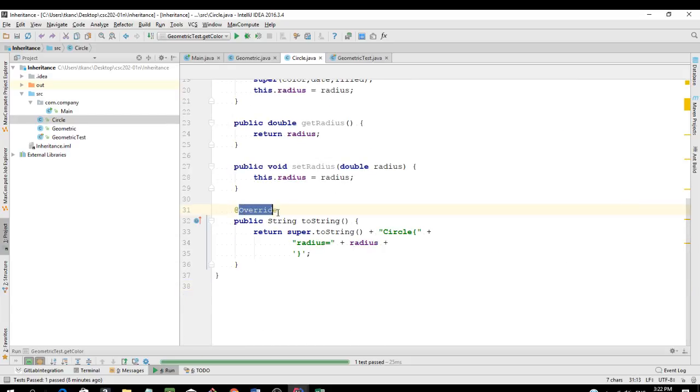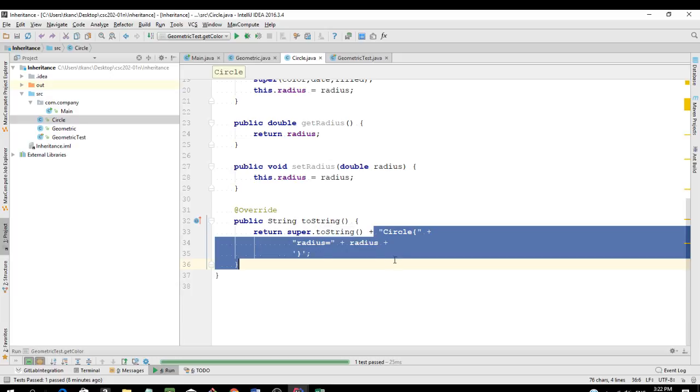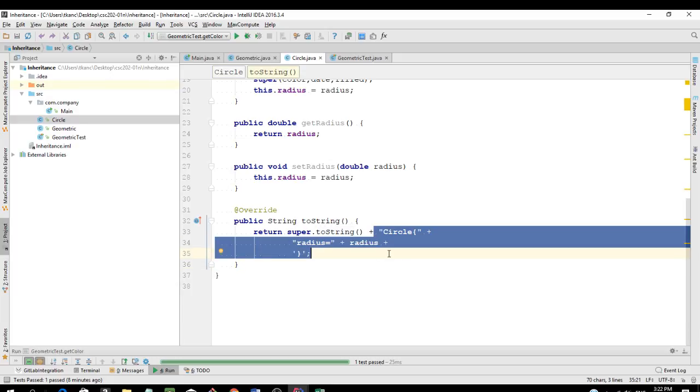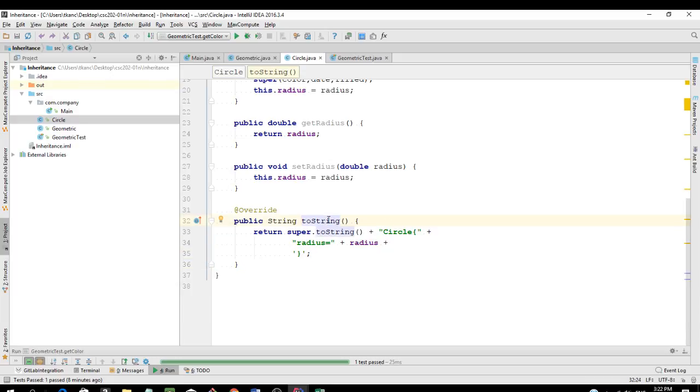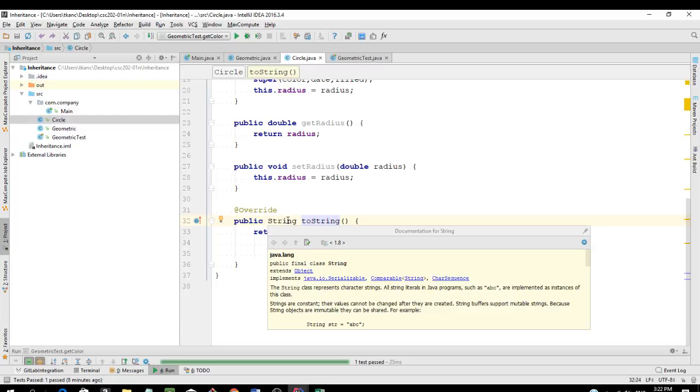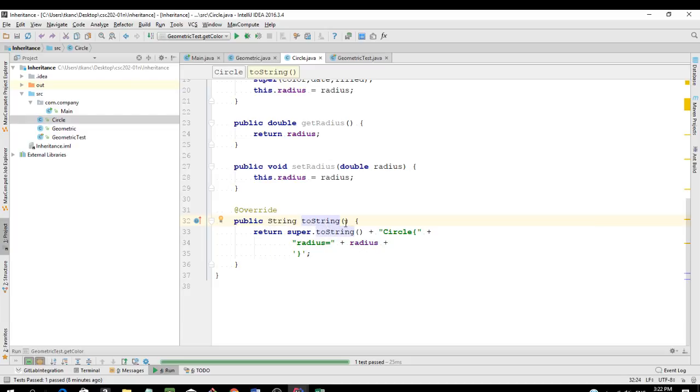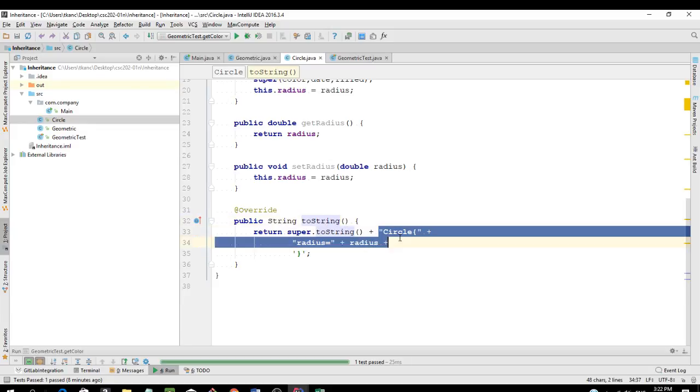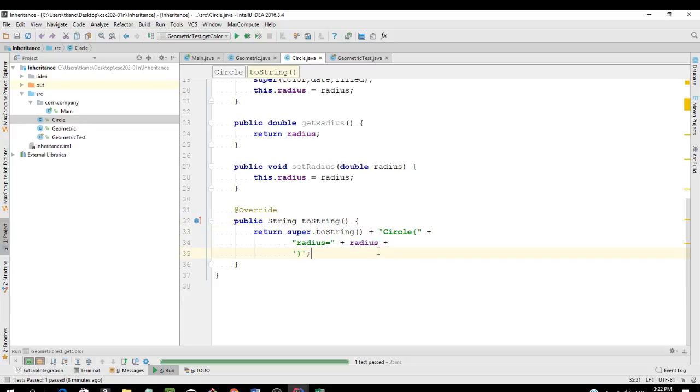That's why we override. If I still keep the same toString, it's not going to include radius, right? Then we override toString. It's the same name, same return, same signature. We call that override, and we just modify it to be our version of toString to include the radius. That makes sense?